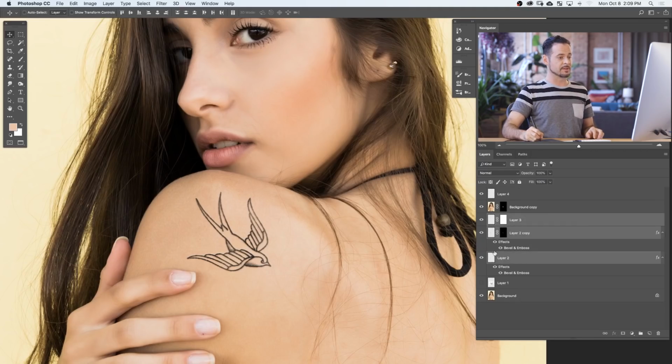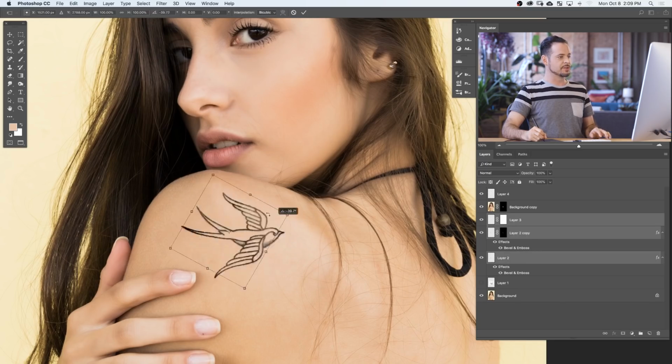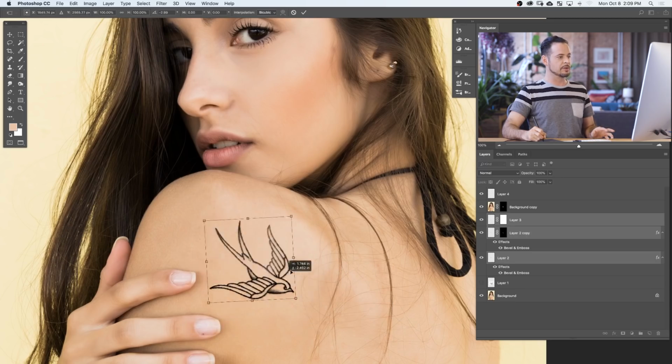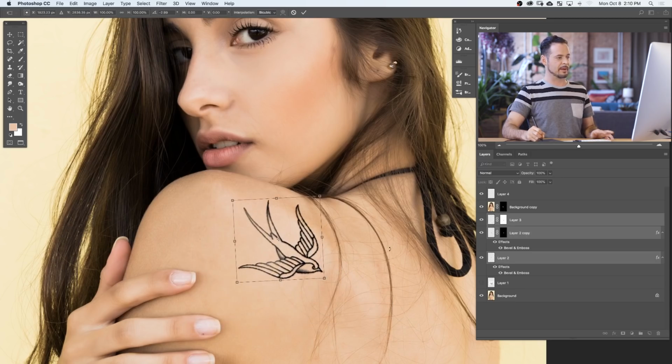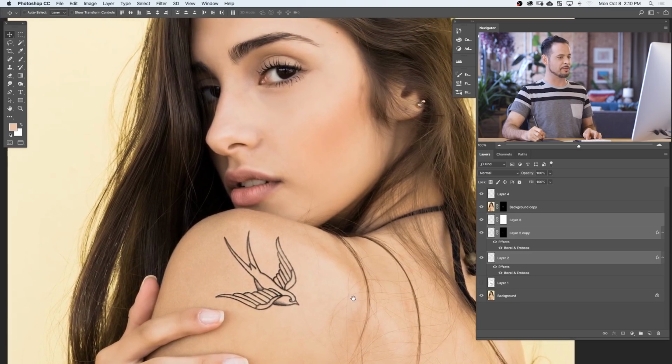At this point, our tattoo is completely done. Now, if you want to, you can still do some slight adjustments and move the tattoo. Simply select your layers that the tattoo is visible. In this case, I can hit Control or Command T, and I could rotate the design around. Just keep in mind, if you do move it completely, which you can most definitely do, you just want to make sure you paint some skin back visible over top. And there we go. Our tattoo is now fully incorporated into our subject.